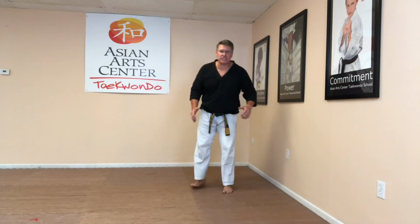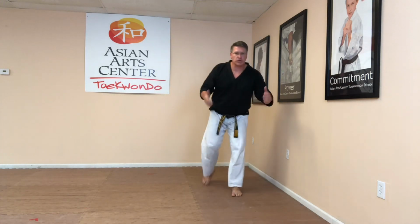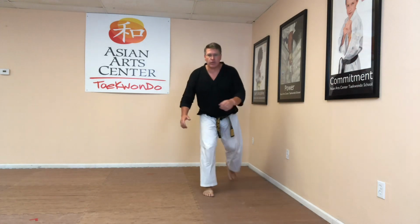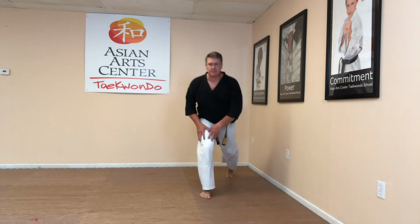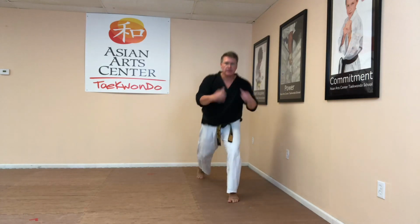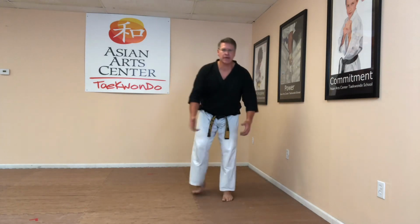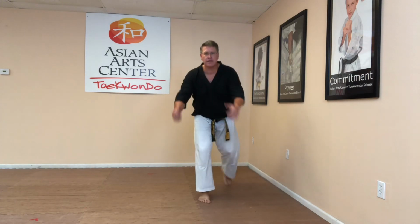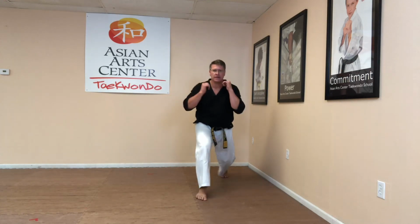Now go into a reverse dropping lunge. Your foot just goes back. And now you're really focusing on these quadriceps here, so you can snap that kick out. Build power in your kick. You're also conditioning your legs for the fight, so they're strong, but they also have endurance.